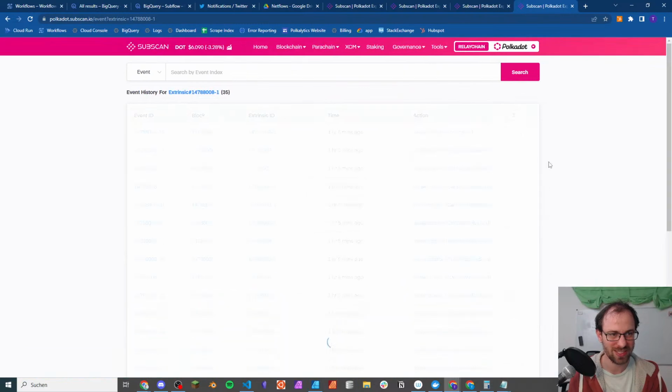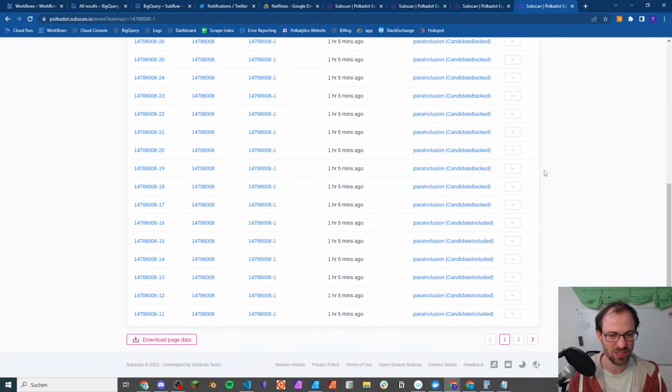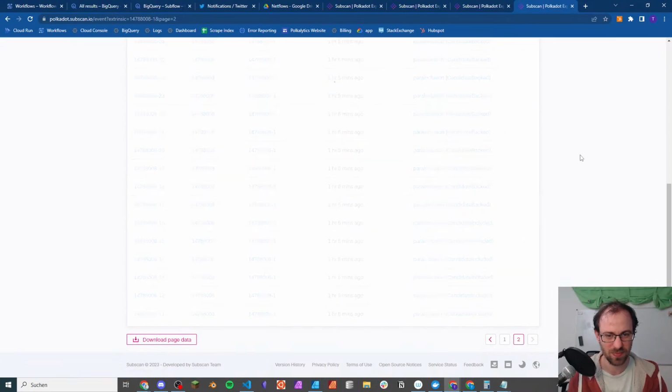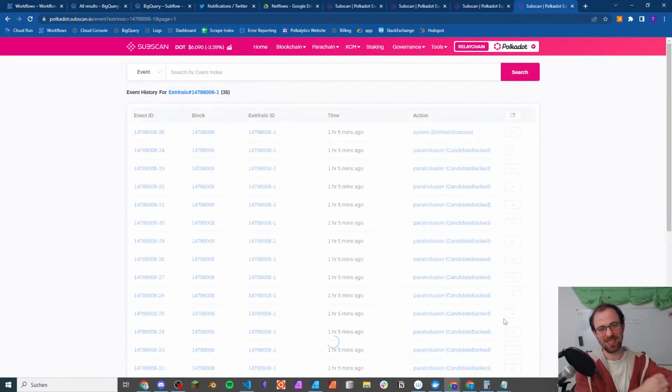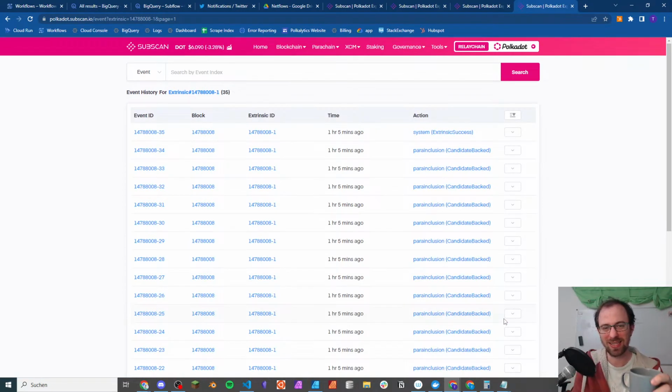Let's look at all the events and see if there's no transfer event from one parachain to another. Yeah, so this is a little bit of a sad thing. In this regard, XCM is a little bit messy because it doesn't give you any event in this case. There is nothing to observe from the outside that tells you that the balance of the parachain account, the sovereign account, changed.